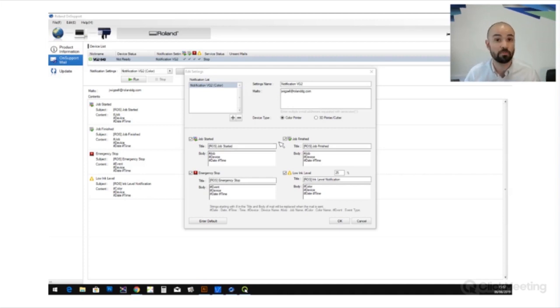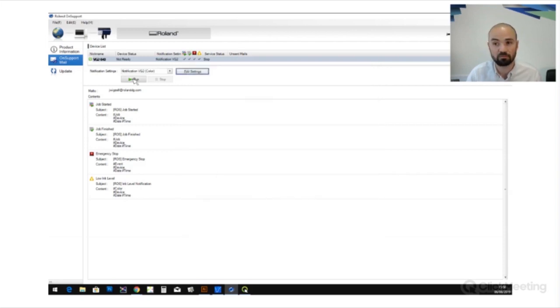Or say, for example, I'm just going away for the night, but I really need to know that the job that I'm printing finishes whilst I'm not there because I've put it on my take-up unit. I could just select job finished and set up a new notification here, come out of here and click run. And it means that that night, when the printer finishes printing, it's going to email me to let me know, or it will email me if there was an emergency stop for any reason. So a really neat tool that you can check basically what's happening in the status of your machine. And if anything should have gone wrong, then I know that I've got to go back to my machine and reprint the job, for example.